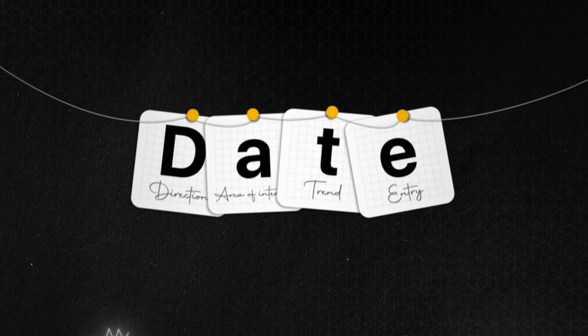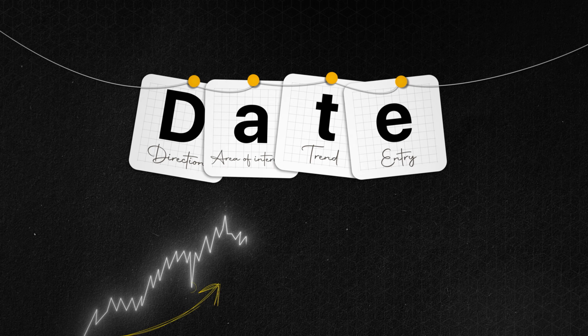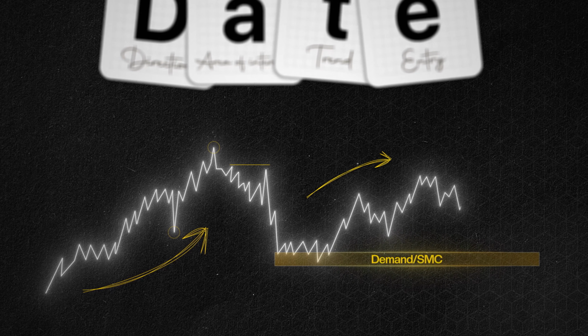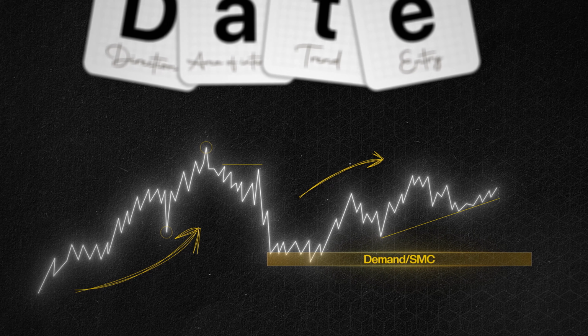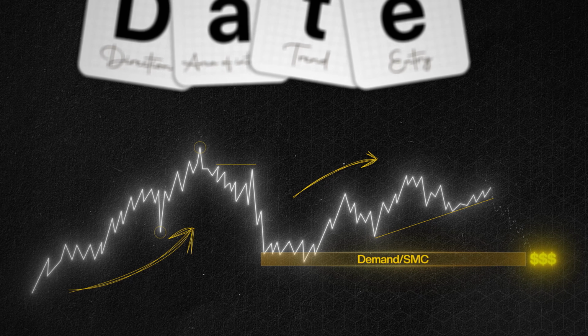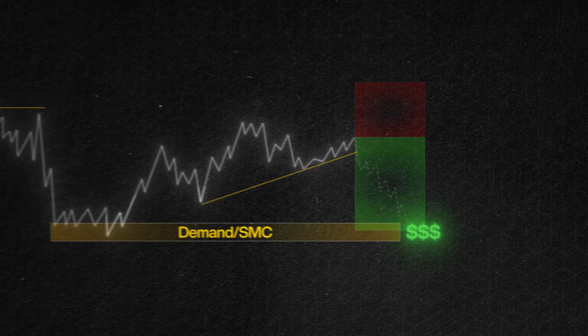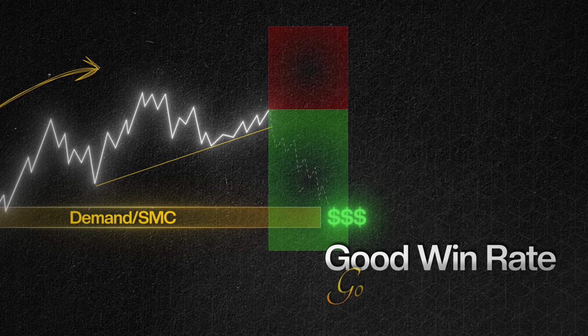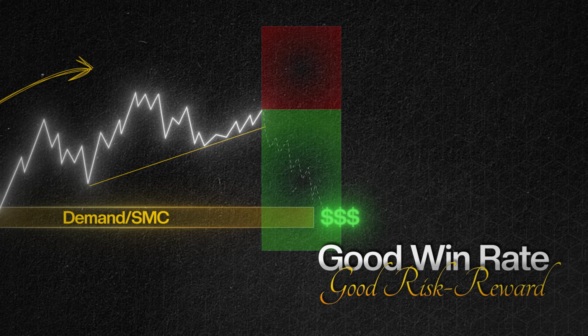So this connects together nicely in the form of a DATE, where we're going to be finding which way to be trading, either buying or selling. Then we need to know where we're going to be buying or selling from, the area of interest. The main confirmations are going to come from manipulations. When we see a trap, we know that there is a manipulation in the market. And our job as a trader is not to find an edge. It's rather to catch a ride with the big players. So if I can find a trap in the market, I know when the institutions are interested. And then the last part, E, for my entry, then I just catch a ride with them and make sure I have a pinpoint entry so that I can get a good win rate and a good risk reward at the same time. Okay, now let's break it down.